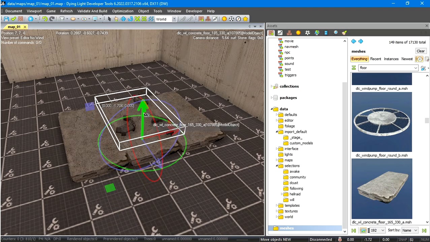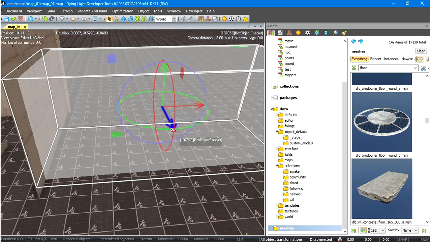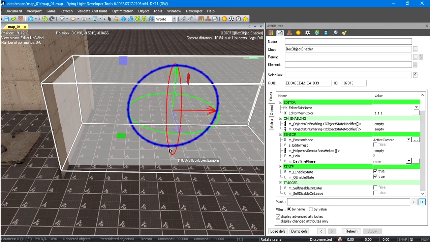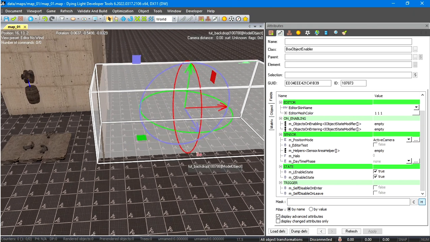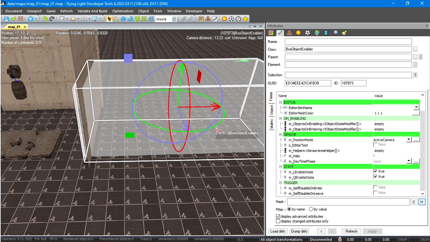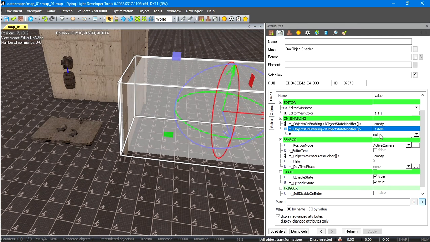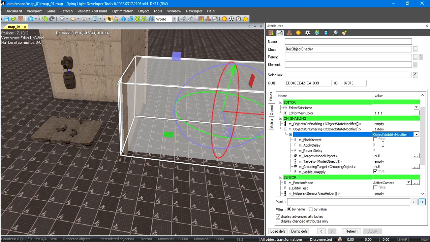All right, something like that. Okay, so we go to the box object, attributes, and we attach the objects that we want to hide when the player passes through the box object. So we do on entering, which means when the player enters the box area, double click here to add an object or a group of objects to modify, and we'll add a visibility modifier, to hide and show.